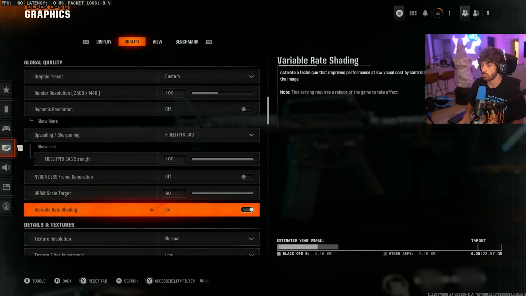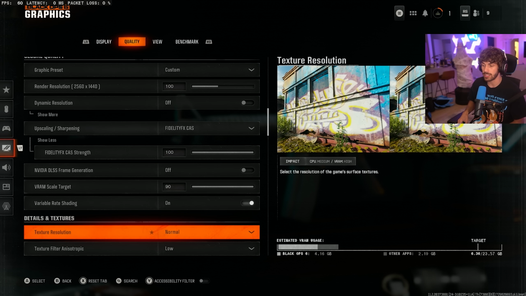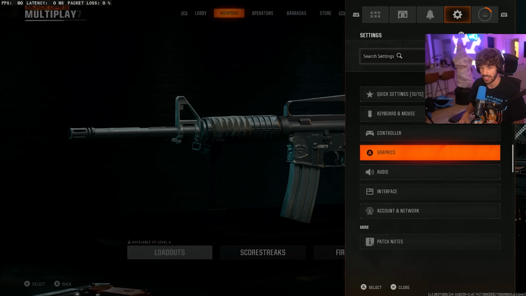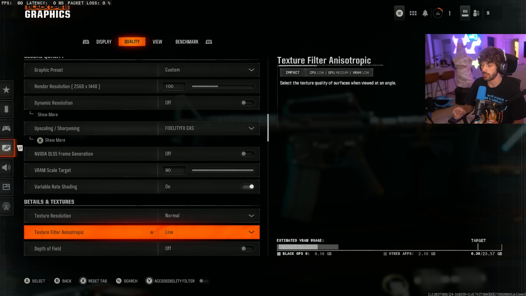And then variable rate shading on. If your PC starts to feel a little bit weird or your game starts to crash, make sure that's off. Texture resolution. So we want to find a balance between being able to see the enemies very easily, but also having very high frames, more so on the frames because visibility on this game is pretty good. So I like to have it on normal. High, I just lose a lot of FPS even though I literally have a 4090 and I'm on a dual PC setup. Texture filter anisotropic.